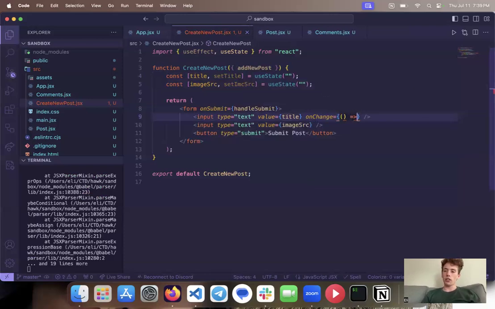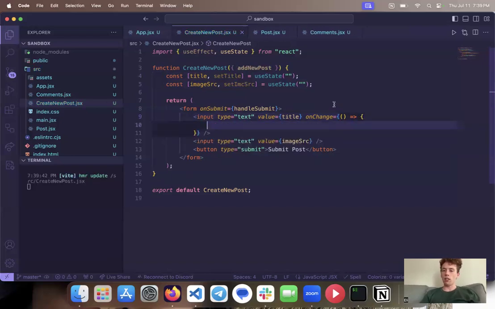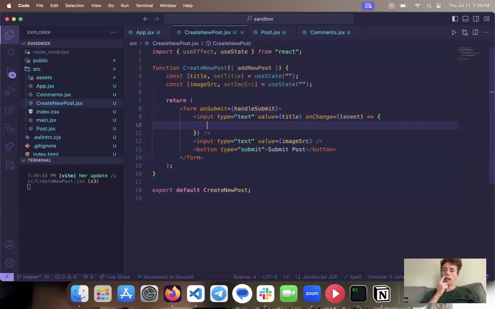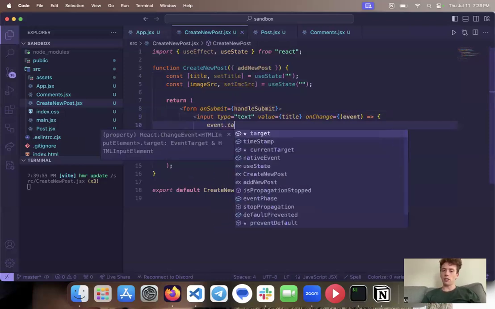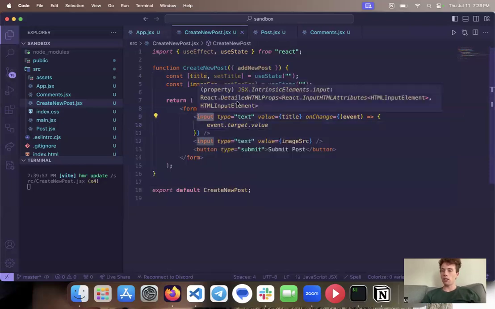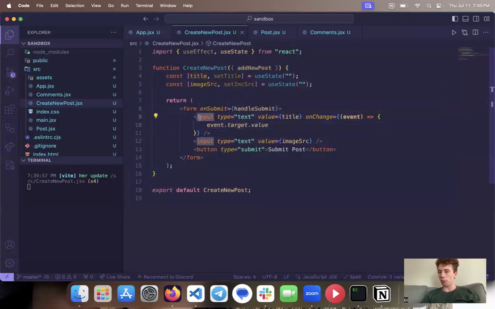And when this changes, I'm going to run a function on the event. So this event is like a form event where it represents the change that just happened on this input. And I can get event.target.value, the target being the input, since it's an event of the input.